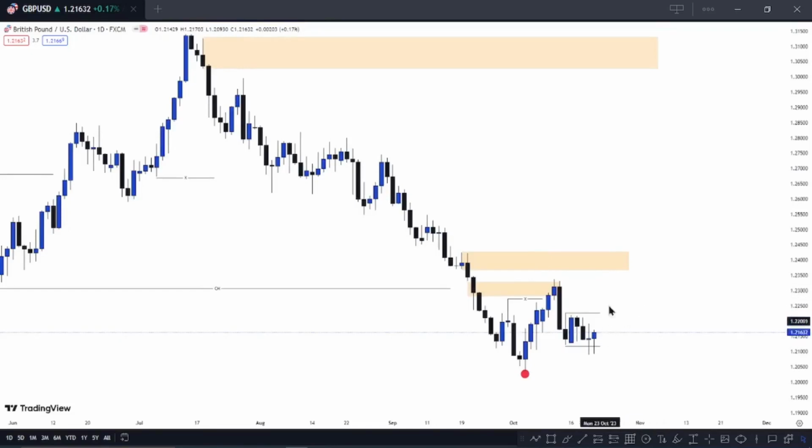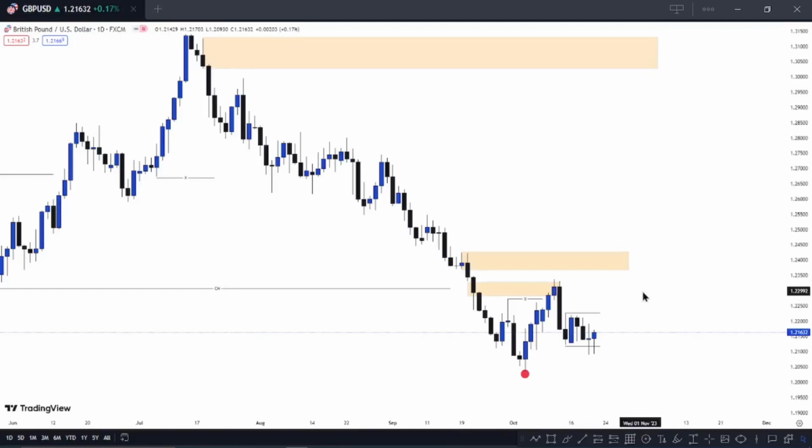Now, if price doesn't travel back up, if price decides to come back down to take out this major structure low on your daily time frame, then you need to wait for a new structure. You need to wait for inducement to be taken before we can take any decision in the market. Please take note of this. That is the picture on your daily time frame.